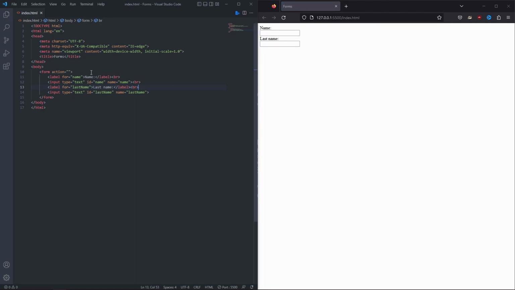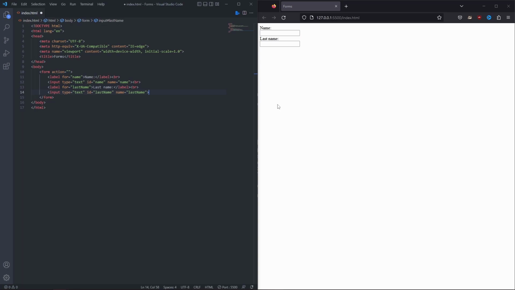A thing to take note of in this form is this label tag. It is good practice for accessibility reasons. It is useful for users who use screen readers. The screen reader will read the label out loud when the user focuses on an element. The blue outline around this input box is what I mean by when it's focused.